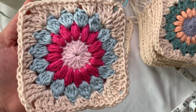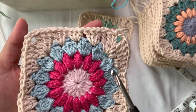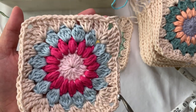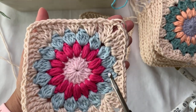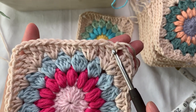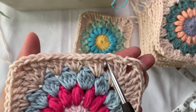So all double crochet, no triple crochet or half double crochet, all double crochet to make your round, or to make your square bigger. Again, I'm not going to show you, I'm just going to explain how to make your square bigger. When you slip stitch here into your beginning stitch, slip stitch more into these 2 stitches, then you're going to start here.